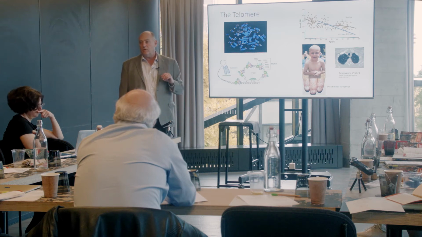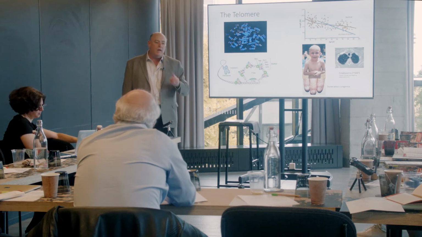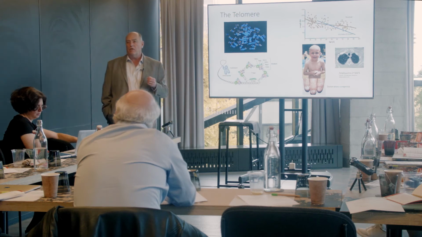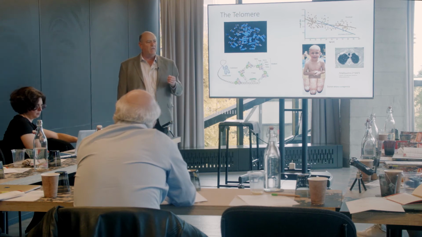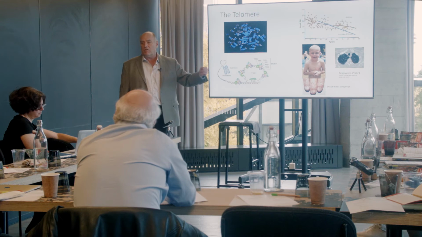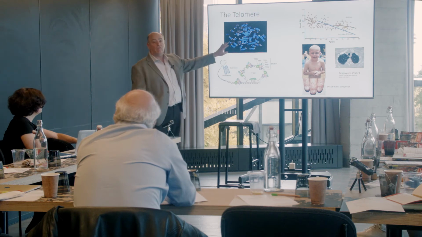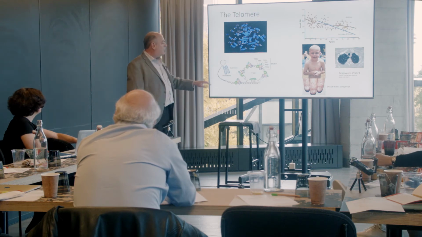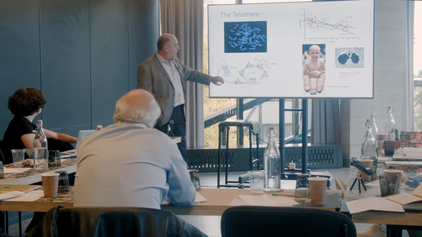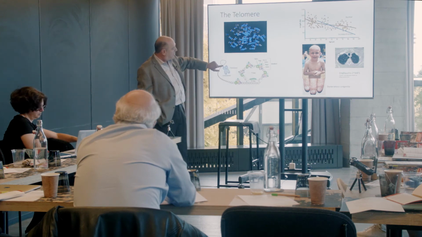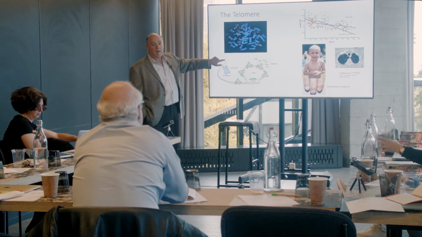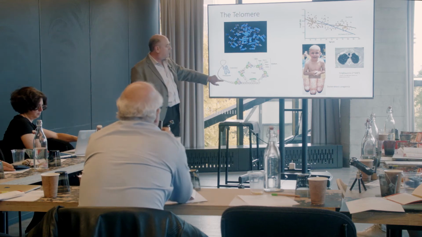Okay, so one of the key drivers of human aging, or at least of the gradual failure of our systems, is telomere length attrition. It's a normal phenomenon. This is a picture of the telomere. This is the chromosome, this is the tip of the chromosome. It doesn't come out like that. The artist took liberties.